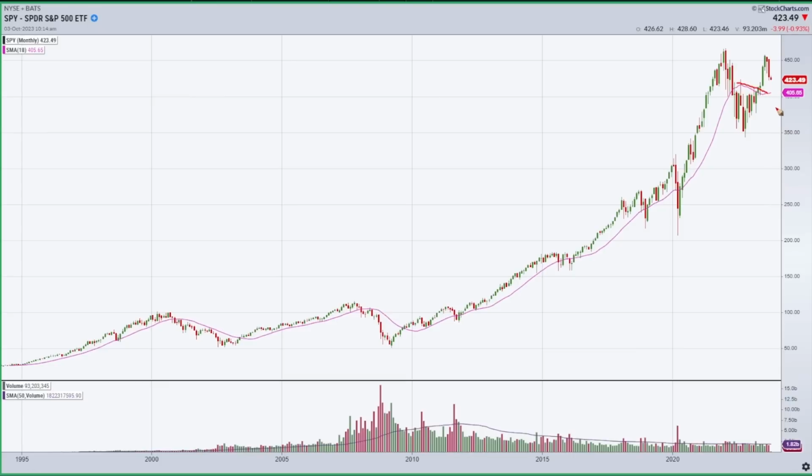Now we've turned down. The most important thing to me is we failed at this line here, and then we came down, and then look at the lack of respect for the line. Remember this lack of respect? If we have lack of respect, we should be looking for potentially a shift of trend. However, we've moved up. The only way you can know for sure that we're going to regain respect of the line is that it's got to test it and prove itself.